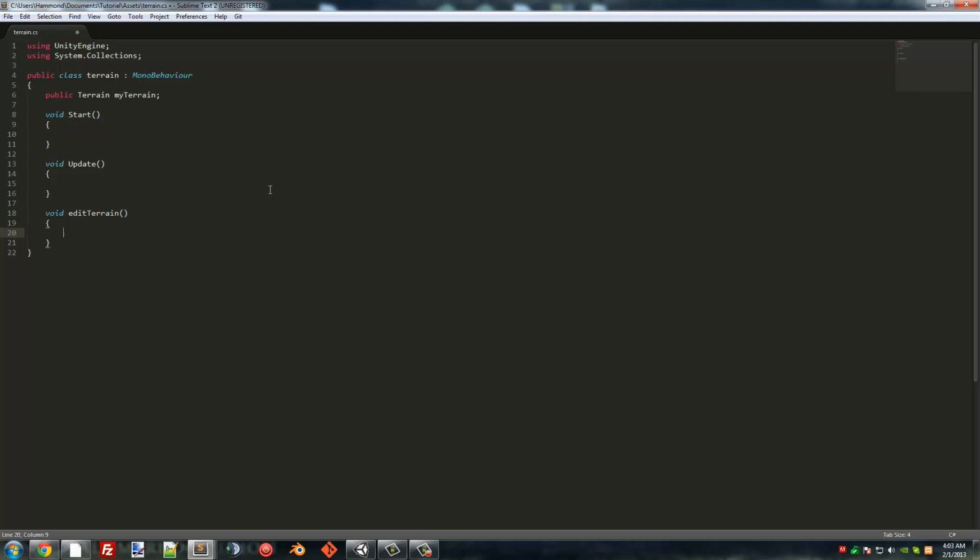They're going to be the length and width. I'll call them xResolution and zResolution. So let's set these equal to myTerrain.terrainData.heightmapWidth, and similarly the Z will be heightmapHeight.